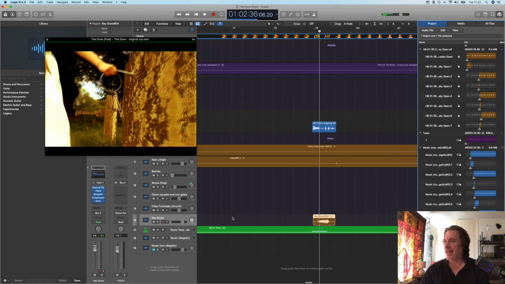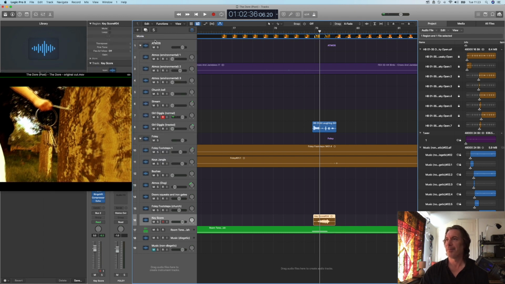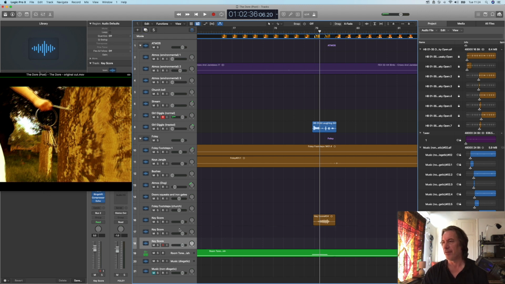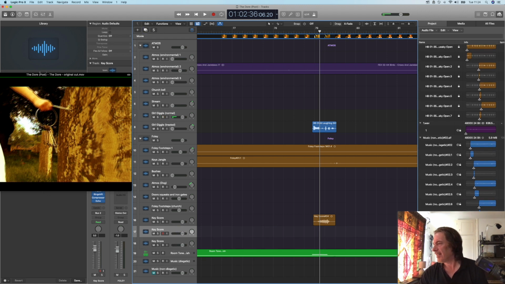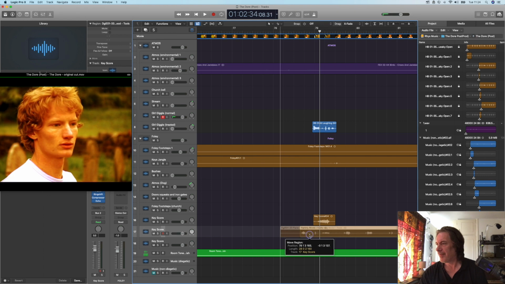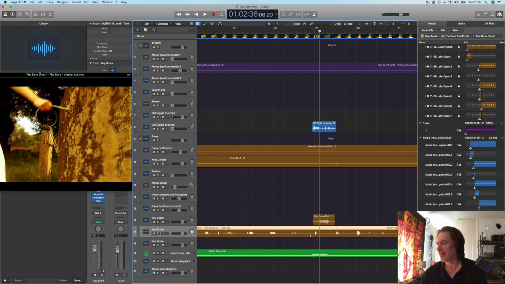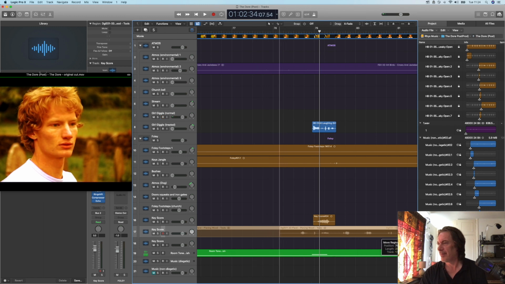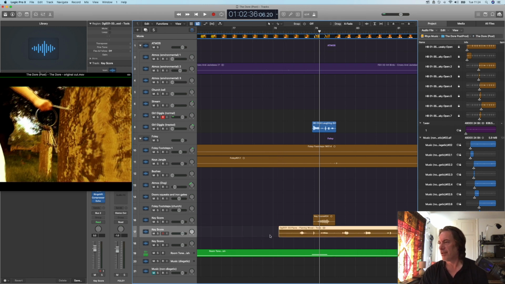Okay, so I'm going to add, right here, I'm going to copy that so it's still got the same effects on it that I've done for those. So I'm just going to duplicate. So let's find this one first. Let's find something that kind of lasts. I think that one might work. Let's try it. Maybe I should try that there.